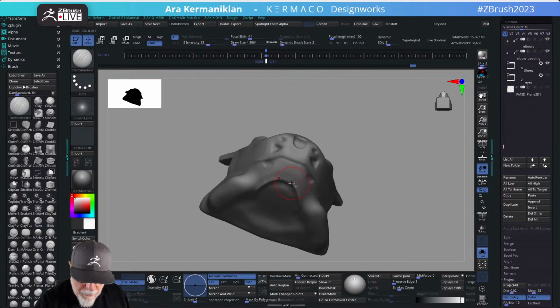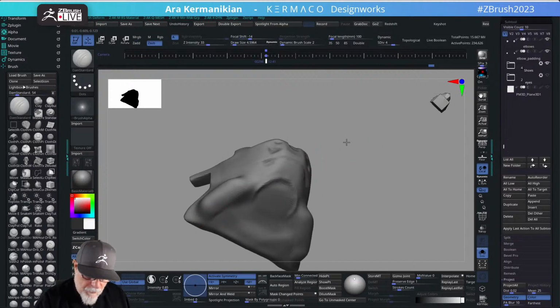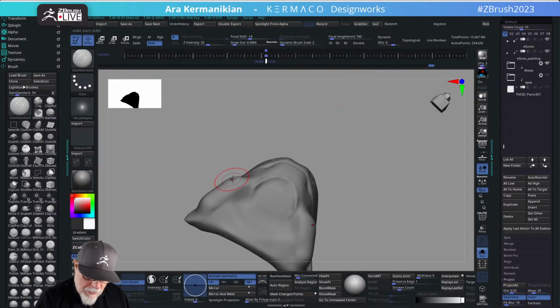And yeah. Right, go up one subdivision level, smooth this out. Okay, and I'm just checking the silhouette of this just to make sure it's good.